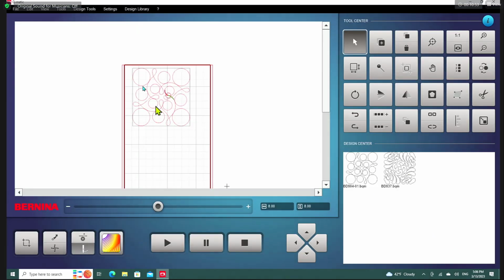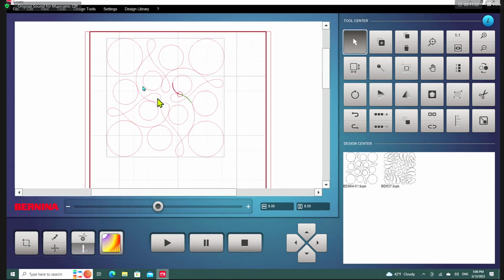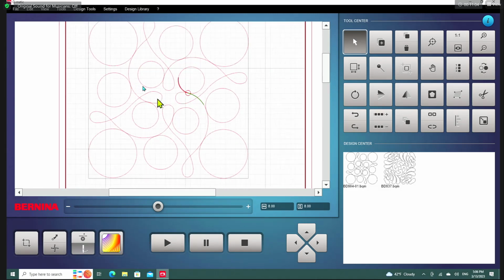So if I had a design here, again, I'm coming back to why it would be okay not to have to pull up our bobbin thread. I don't know about you, but sometimes I get designs that break on me. And the thing about that is when a design breaks, if a thread breaks, you stop in the middle, what have you, the pattern was interrupted for some reason. When you go back to the go command, you have two options.